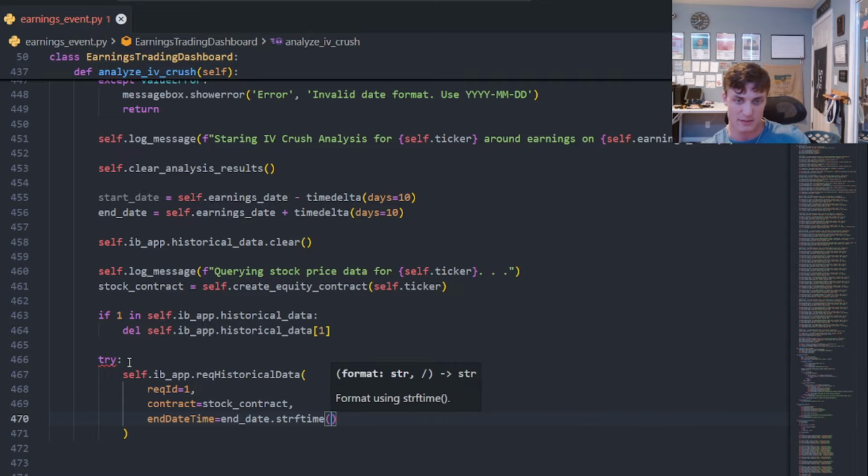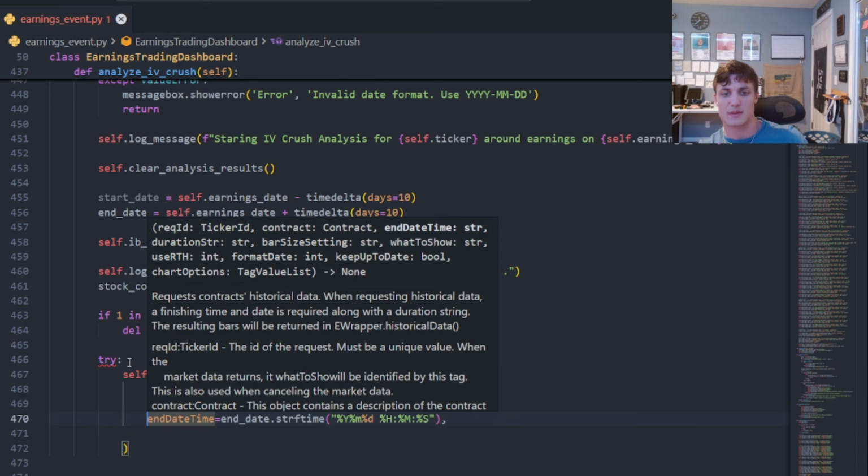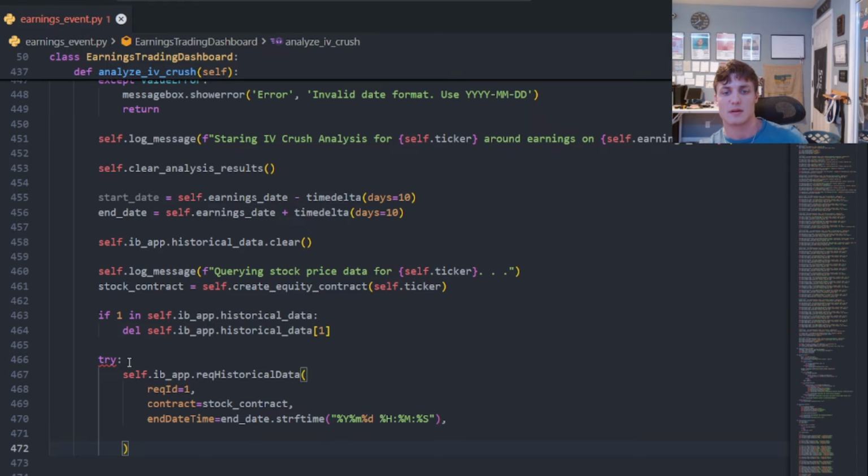We will make it the valid format of year, month, day, hour, minute, seconds. I think that's correct. Time is always very confusing. Year, month, day, hour, minute, seconds. I think that's correct. Okay.